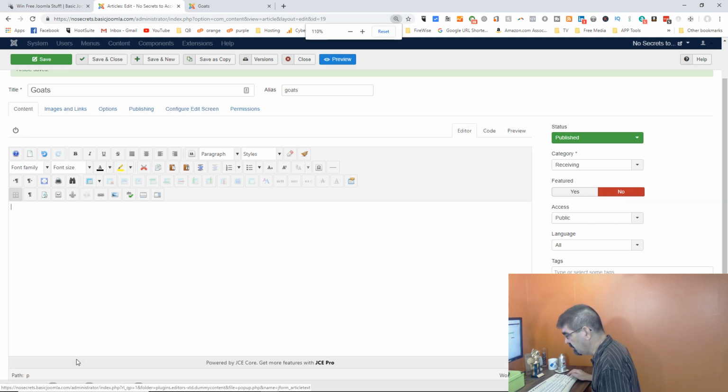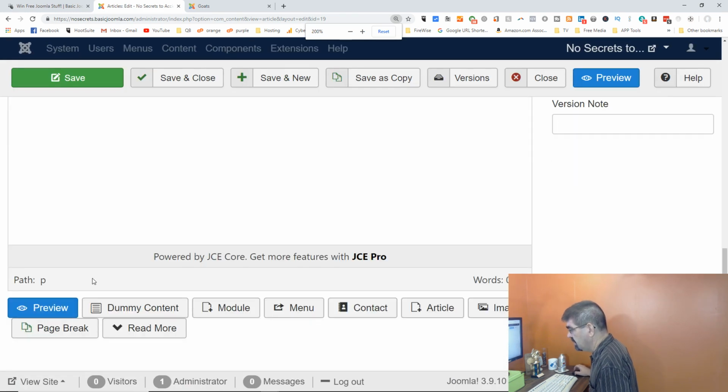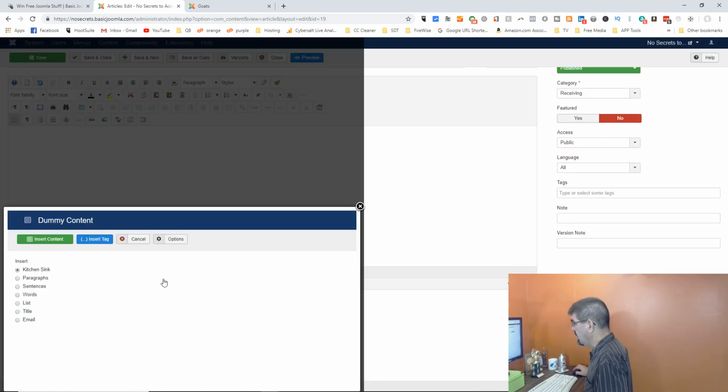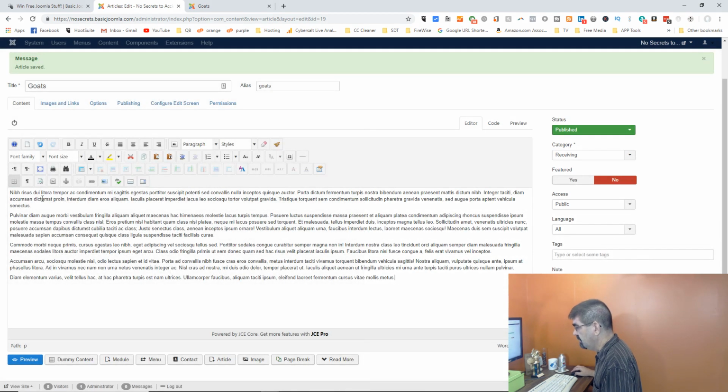You get this button here, dummy content. When you go there, you can pick what you want to add to your site. And let's say I want to add paragraphs. And there's 5 paragraphs. You just insert. And the cool thing is you have that lorem ipsum text in there that you can use now for a display page or for testing layouts and that.